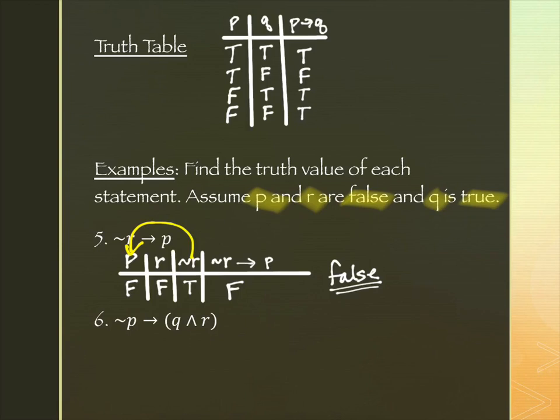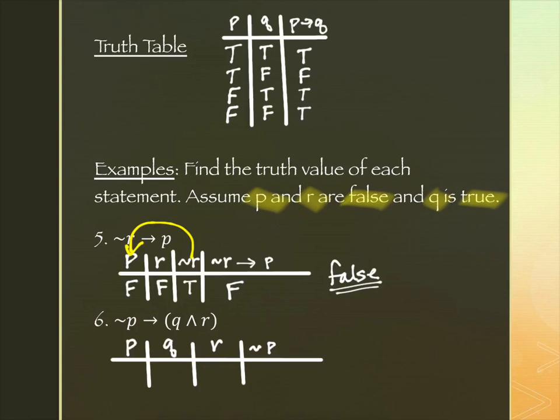Six is more involved. First of all, I've got all 3 letters, so I'm going to use a truth table that has all 3 in it. So I have P, Q, and R. Now what? Tilde P is a good place to start. You could do the part that's in parentheses first. It would be okay. So I don't want you to think that that's not possible. But I like doing the tilde P first here. Was it P? Yeah. Because it's just on the left-hand side.